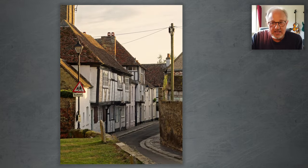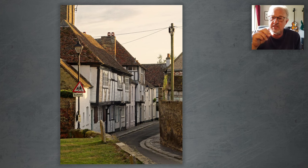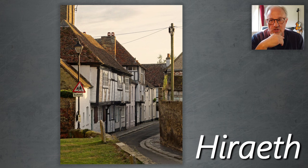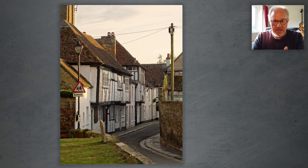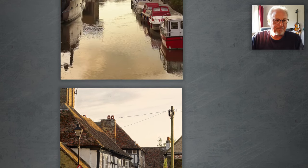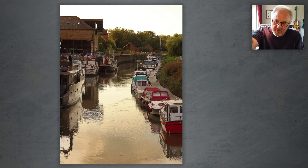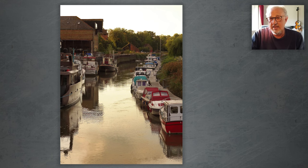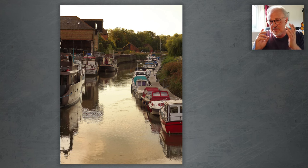Another back lane of Sandwich. I love this kind of photography because it brings out for me — there's a Welsh word called hiraeth, which basically means that you yearn for something from the past that you haven't ever experienced. All I can see here is it conjures up an image of the past which I feel I belong to, I feel I've been involved in, but I actually haven't. Great word. We crossed the bridge, we can see the River Stour, all the boats moored on the left and right. I like the leading line of the river going through — a little blown out on top, but when you're walking around taking photographs, sometimes it's just about capturing that moment.